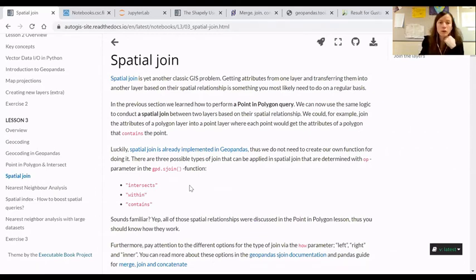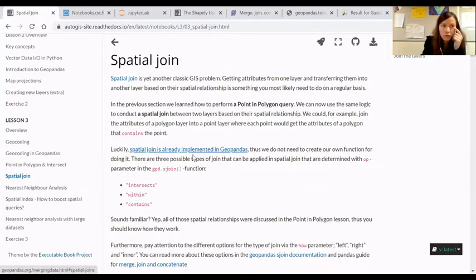Just as one of the examples. So for these spatial joins, we can use this readily available function in GeoPandas called sjoin. A bit similar to join in pandas, but this is sjoin, which operates on these spatial conditions.